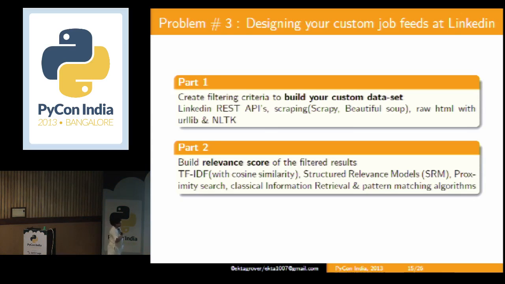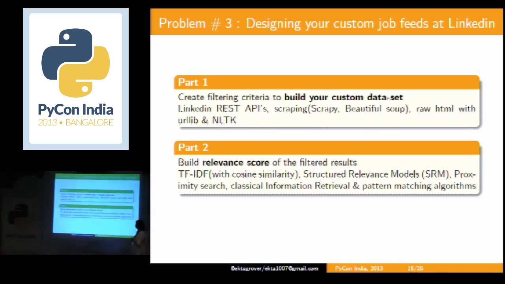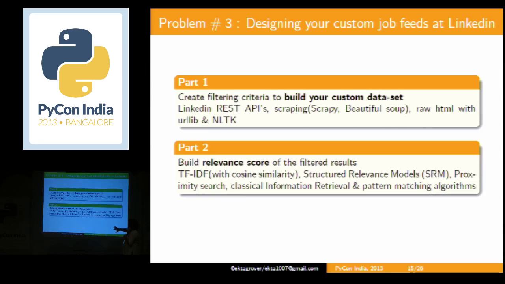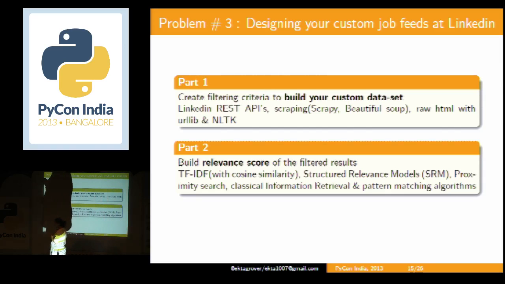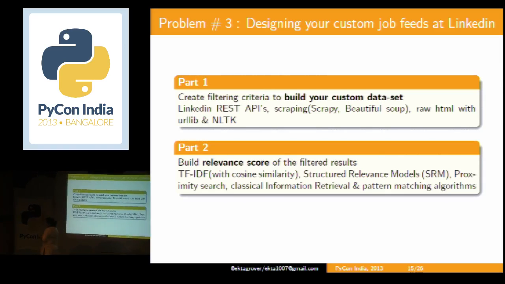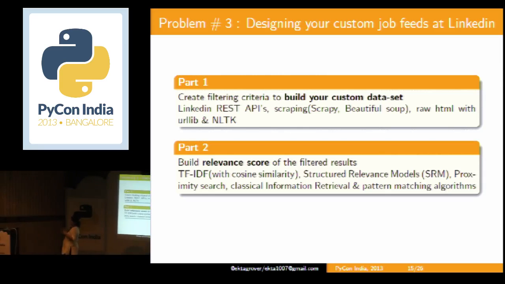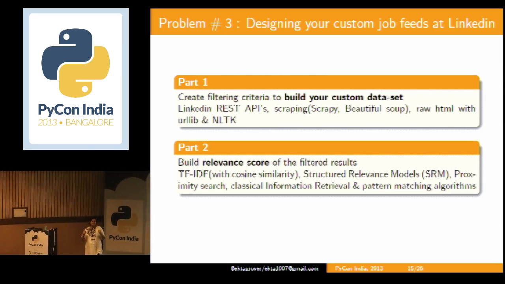Post this, in part 2, I used the typical TF-IDF. Instead of picking up a custom one, I wrote my own, because I don't like black box stuff. But it does pretty much the same which a black box would do. You could ideally augment this model with a structured relevance model. What it does is that, let's say you have a word, analyst or data scientist. Even though that word is not mentioned at all in the context, the structured relevance model just tries to interpret that word from the other words. So it's more like interpreting the semantic meaning of the words from the context.